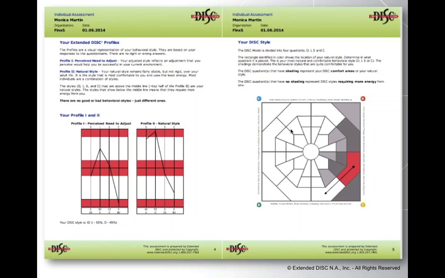Then you can see where the actual placement is on the diamond. We always say the starting point is the dot — the dot on the model is a person's profile two, and we're looking on the right side of the page. It's also represented by the shading of an individual's DISC style. The pink area is that person's natural style, and the dot and the shading are in the I quadrant — we automatically know this person is a dominant I. The shading itself represents the area of flexibility or comfort areas for this individual.